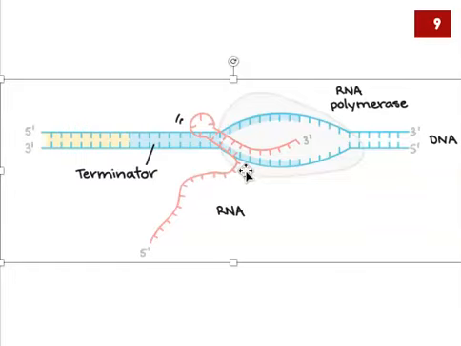This is what will stop transcription, because this big looped piece of RNA is going to gum up the works, if you will. It's not going to be able to just hang off the enzyme like the rest of the RNA has. It's too big. It's too bulky. What's going to happen is this loop that forms spontaneously, this loop is going to cause the RNA polymerase enzyme to just let go at this point, and transcription will end.